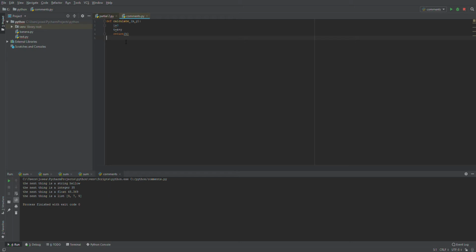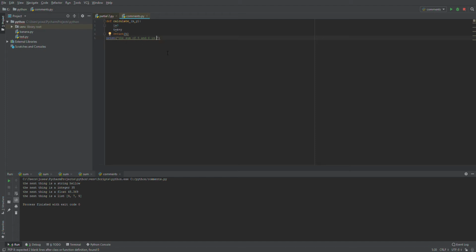We're going to print, we're going to put the parentheses here, and we're going to write the sum of 5 and 6 is.